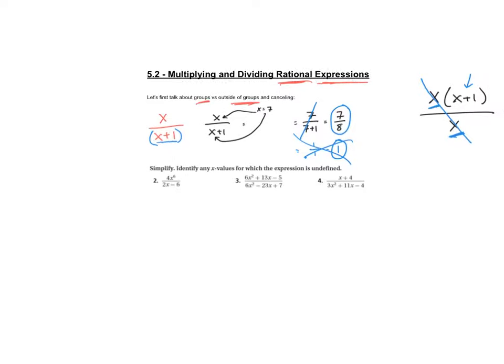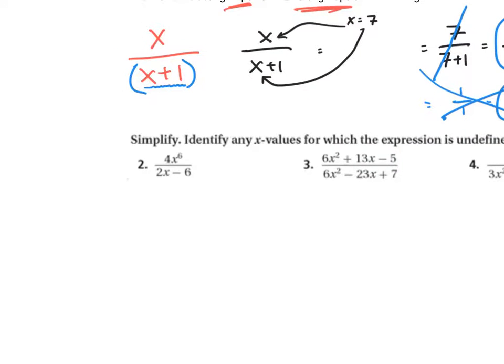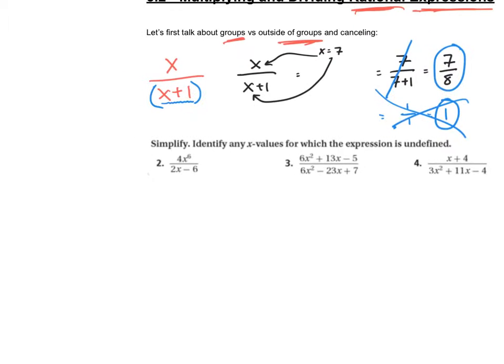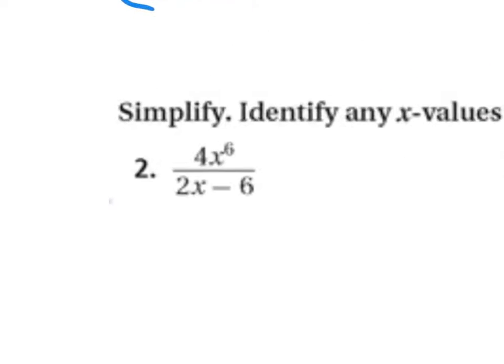Okay, so here's what we're going to do. We're going to look at rational expressions, and we are going to simplify the top, simplify the bottom, which means sometimes factoring, which just means getting things together, and then we want to see, do things cancel? And what I'm really going to be looking for is groups and see if they cancel with some other groups. All right, so here we go.